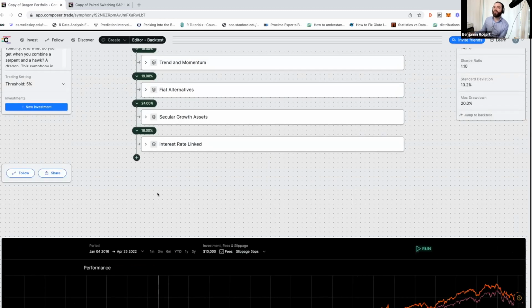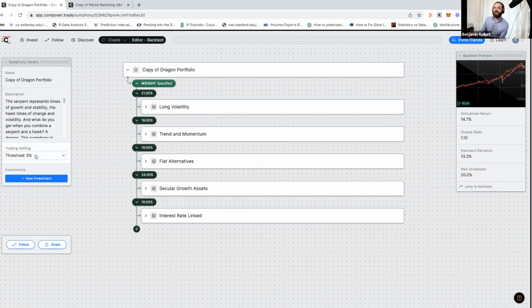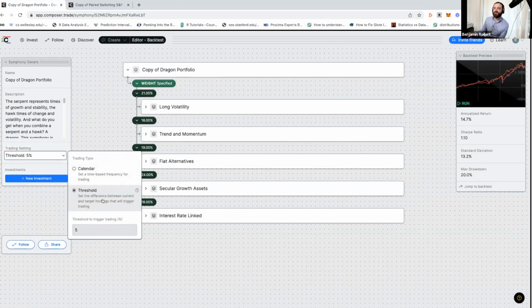And one last thing I wanted to show is here you can notice that we have different rebalance types and trading types. And right here, what we're doing is, again, something that's really unprecedented for retail trading tools, which is we are actually allowing you to set a threshold rebalance.